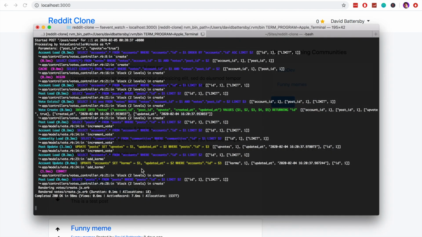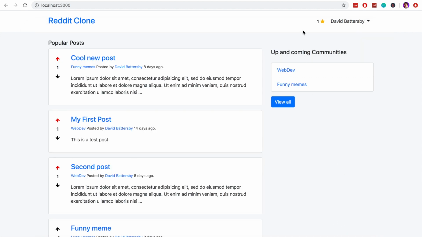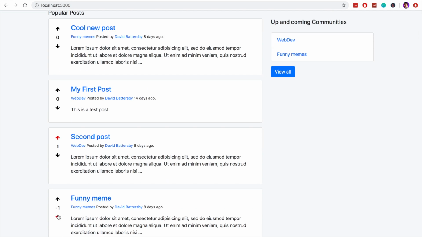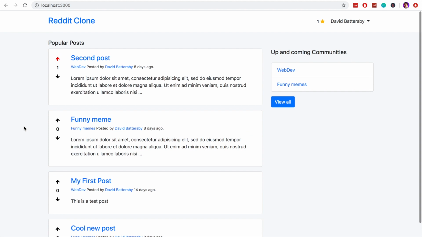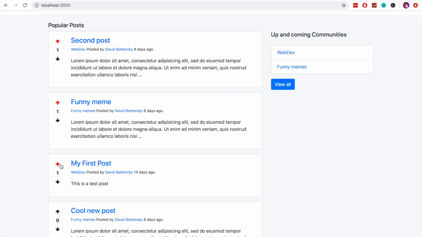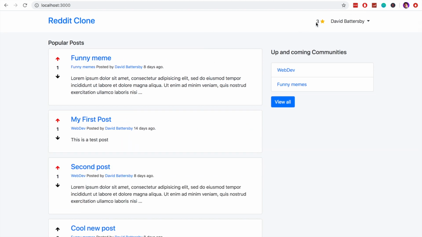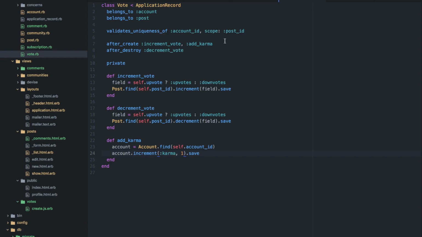Okay, it's setting the karma this time. Reload the page, and then we get our number at the top. So let's try this on a few posts. And that's working, so that's pretty good. And just to finish it off, then we could output that value on the profile of that user. And we should also remove karma. So when we get a downvote, we are taking some of that karma away.